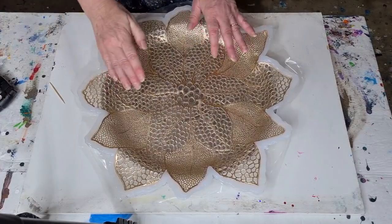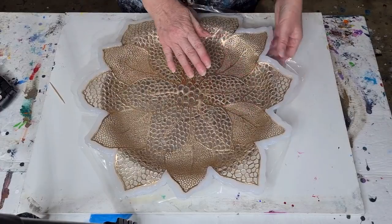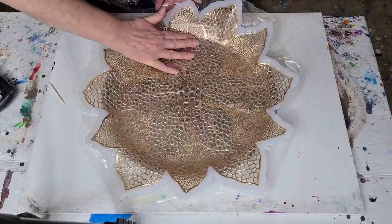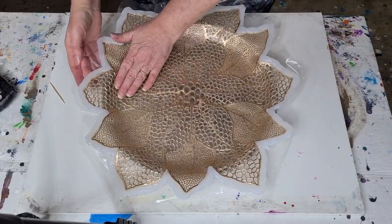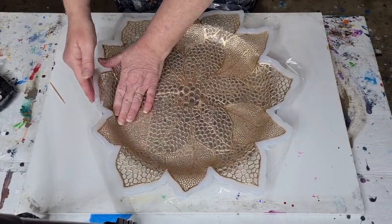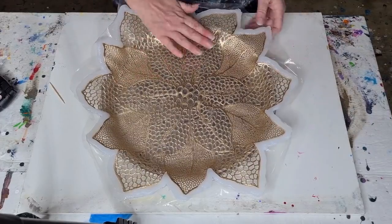Do you guys get those ripples when you're bending it, or is it just me that gets them? I know I've asked you this before in previous times where I've got the ripples. It might have something to do with the fact that I've got something in the resin, like the plastic in there, because it's not moving and the resin wants to move.